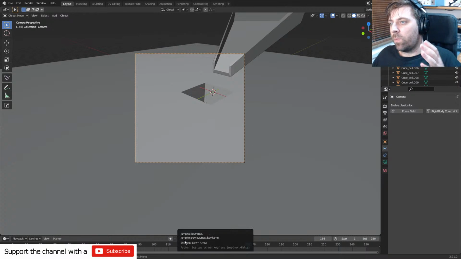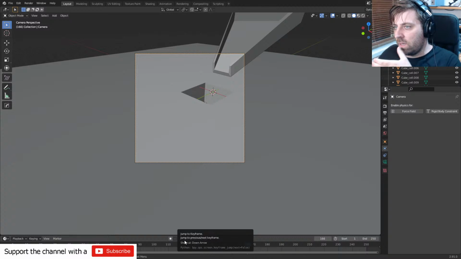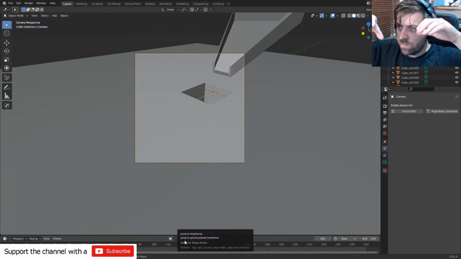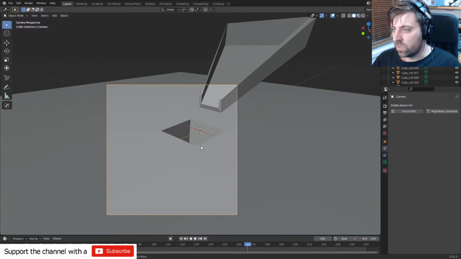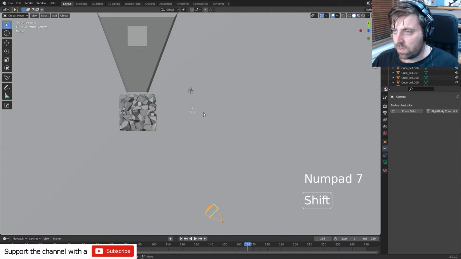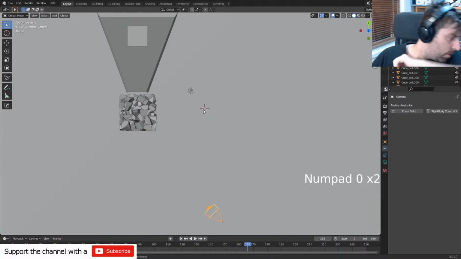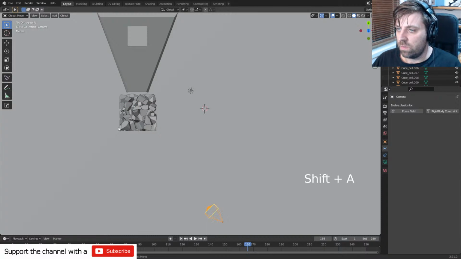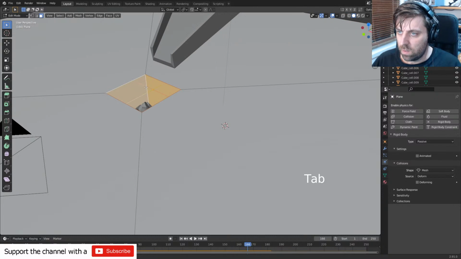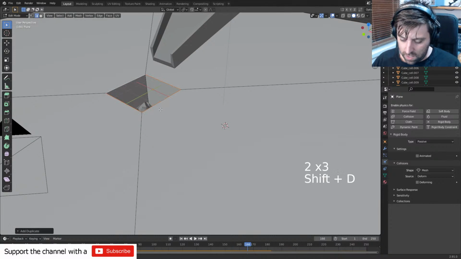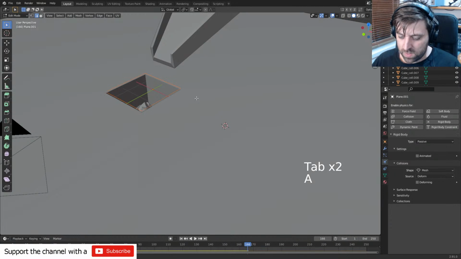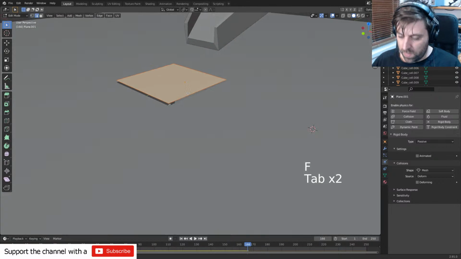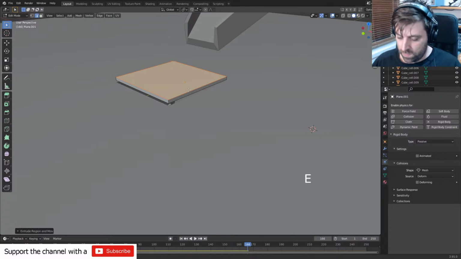So what's the next thing we can do? We could probably have a machine swing in, compress, and then pull it up. I do have a semi better idea. So what I'm going to do is, let's go shift click, probably about here. Is that off screen? That is off screen. From here, I'm just going to grab this here, shift D, G, Z, ever so slightly, P, separate by selection. And we're going to grab this, select all, F. And so this is going to be kind of like our baking pad. That's what we'll call it anyway.